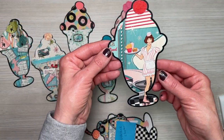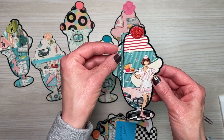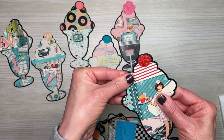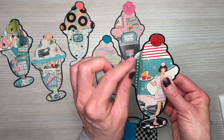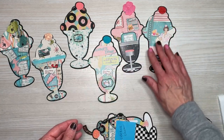Now for this one, I love the full image here, and I made a secret tuck spot. This is a really tight pocket, so just be careful with your glue when you're adding your glue around it. So hold your image up to the back of the paper, then add your glue around it, as I showed, I think.